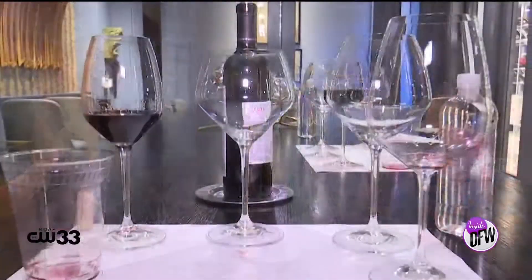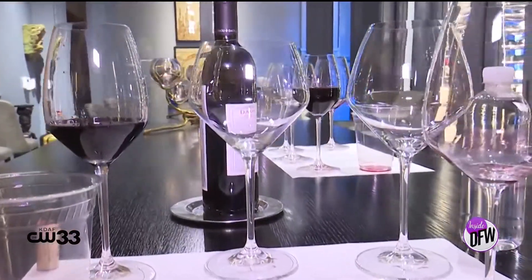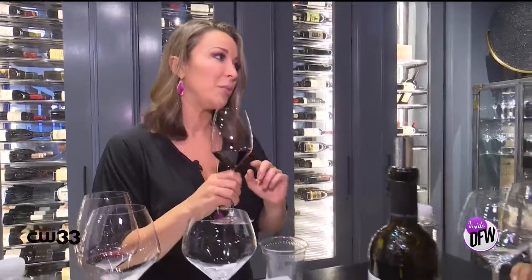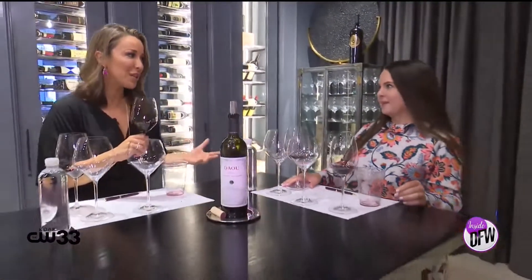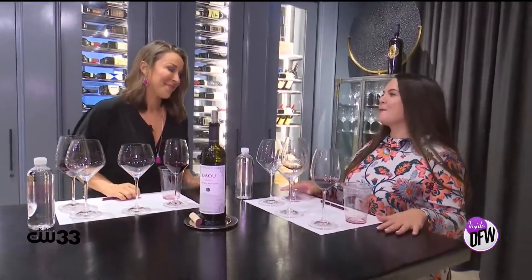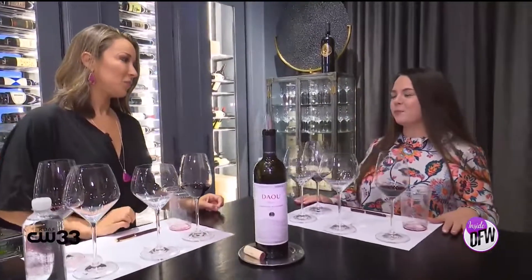I have to be honest — if you had given it to me in either of those glasses I would not be able to tell the difference. But that is fascinating. When you go to a restaurant and they serve you a red wine in a Sauvignon Blanc glass, what do you do? Well, I usually look at the wine glasses before I even look at the wine list. Because if they don't have great glasses, then drink vodka. Those are words to live by.